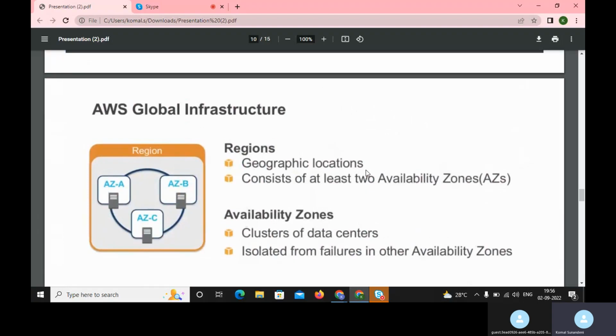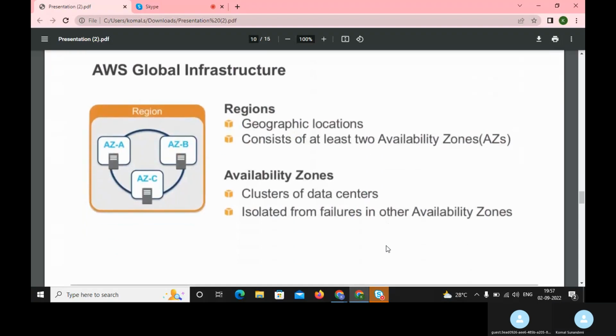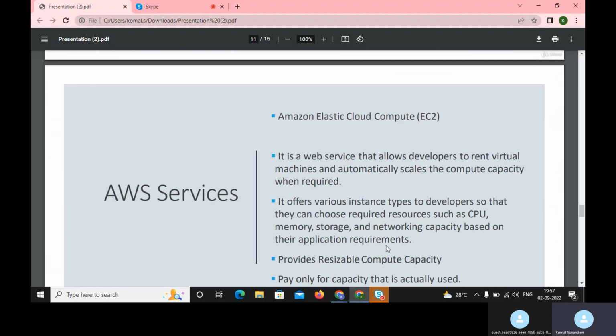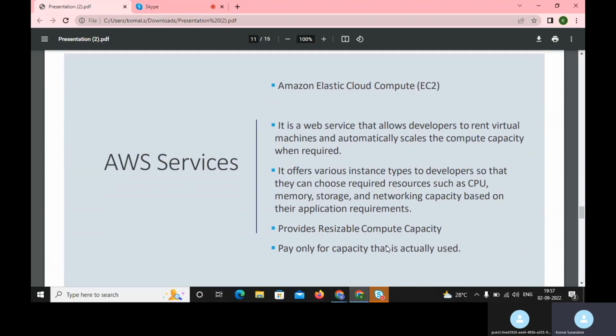If some server shuts down or starts failing, you'll have the backup on other servers, and your other servers will not be affected by the server which is failing. So this was about the geographic locations.